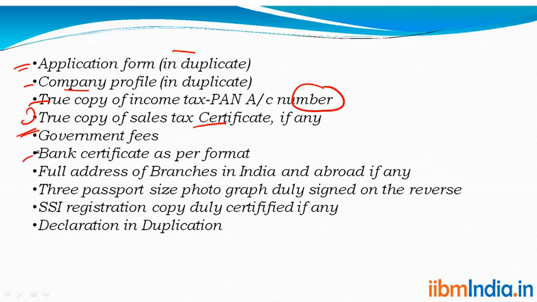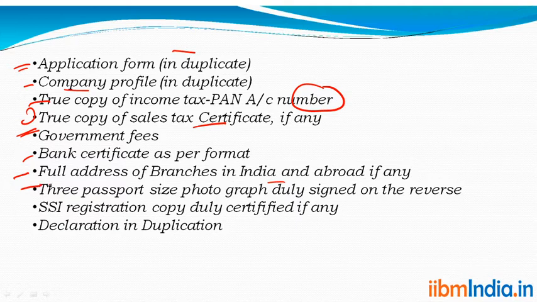A bank certificate as per the format provided to you, you have to submit. Full address of branches in India and abroad. Suppose you have more than one branch in India and you have branches across the globe also. You have to provide the full address of all those branches, whether they are in India or abroad.